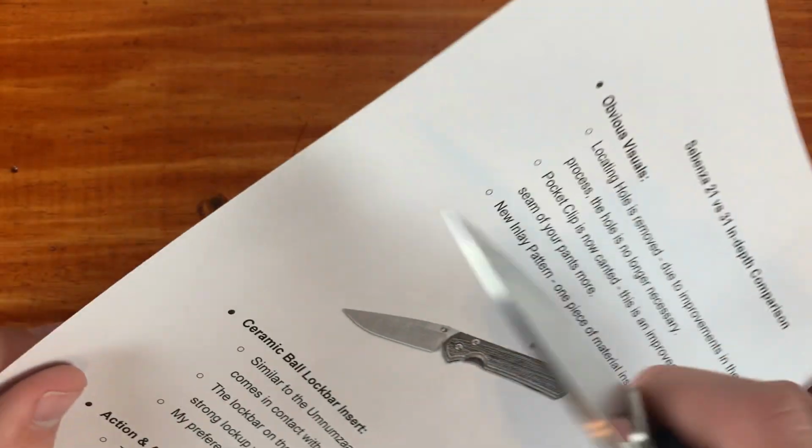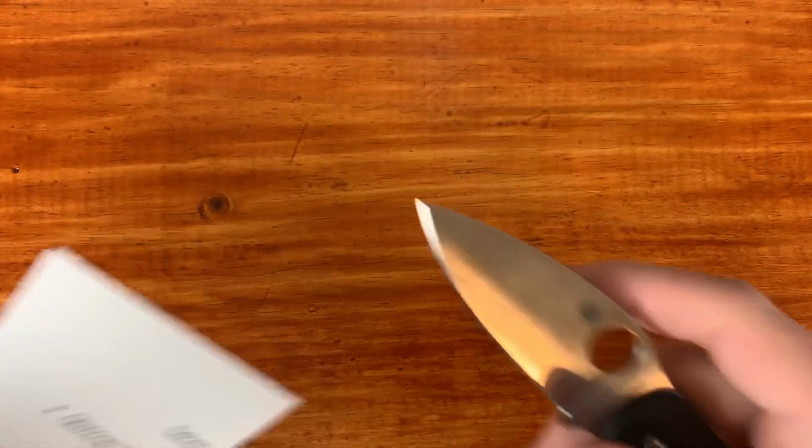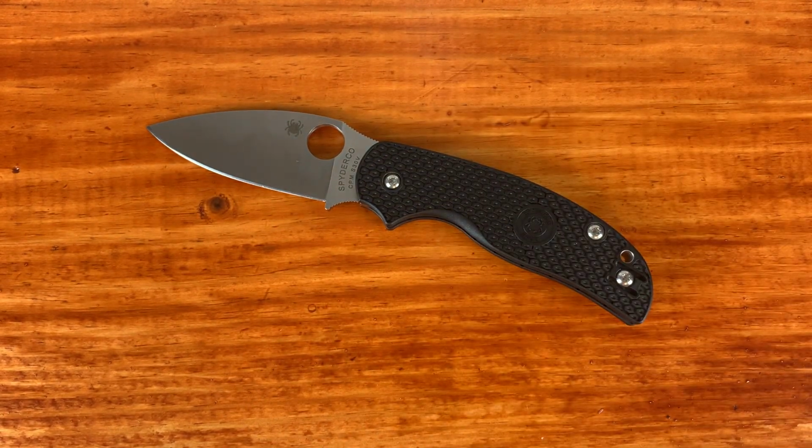Let's get a quick cut test on camera. A little bit of an S cut from this knife. It is very sharp.